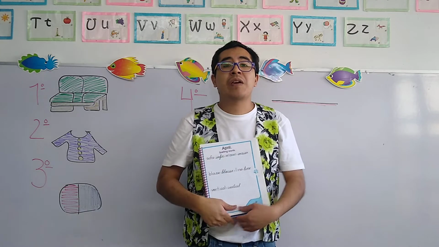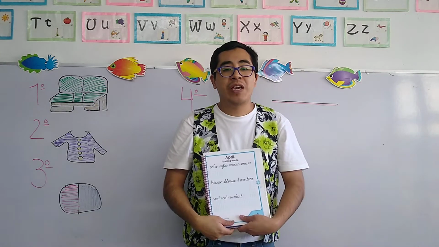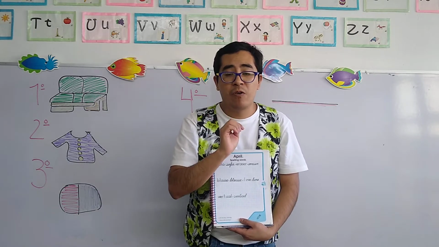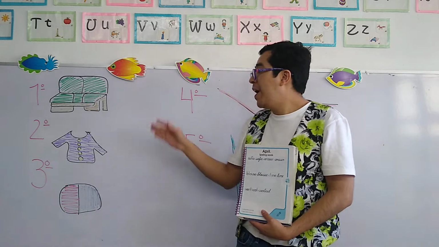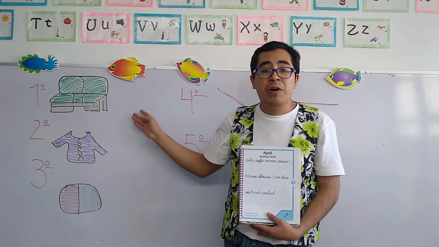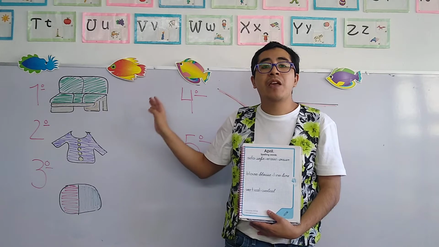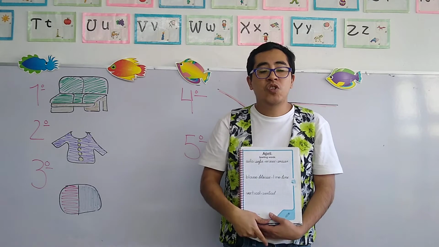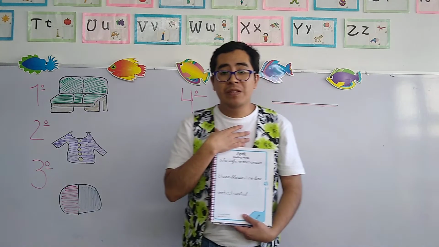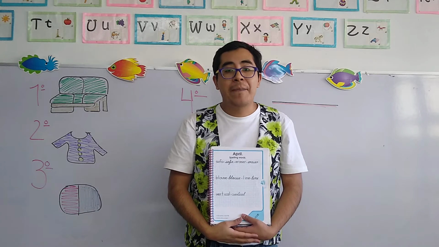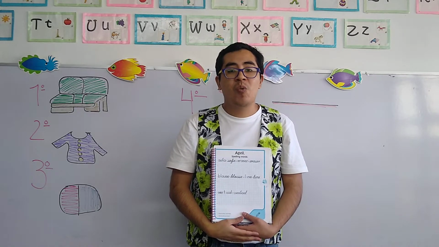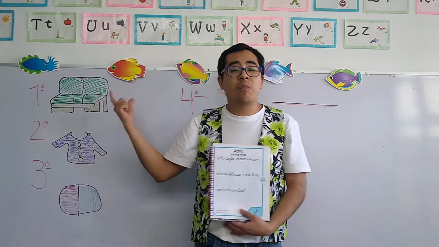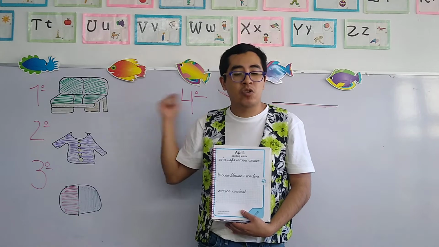Okay? Son objetos que hemos ya estado trabajando, but today we are going to make an exercise in a different form. So, as you can see here, I have the objects but not written. I have them drawn. Los tengo dibujados, no escritos, como les aparece aquí. So, you have to help the teacher. Tienen que ayudarme a ver what are the letters, cuáles son las letras that I need to create the name of the objects, para conformar el nombre de los objetos.